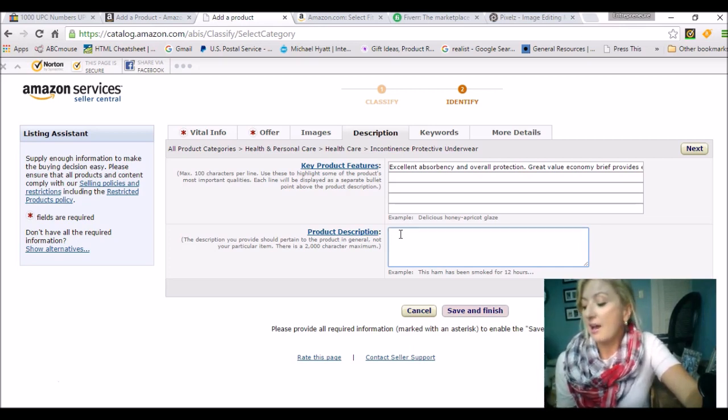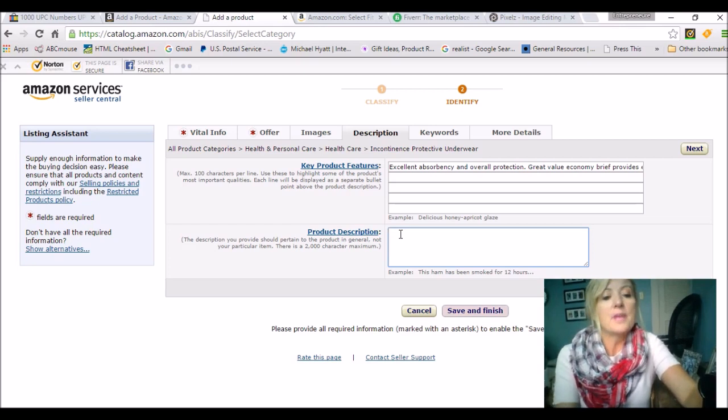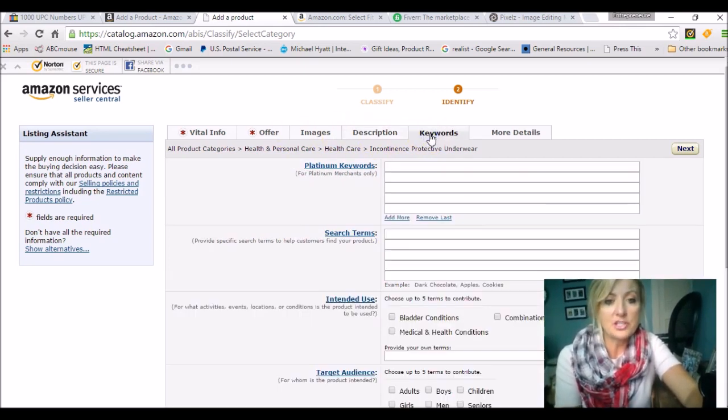Here I have a 4-pack, so I can save time, money, and effort by buying a 4-pack. I won't let you sit there while I type that, but that's just what that information is for. Okay, keywords. I talk about keywords all the time, and this is where you put the keywords.